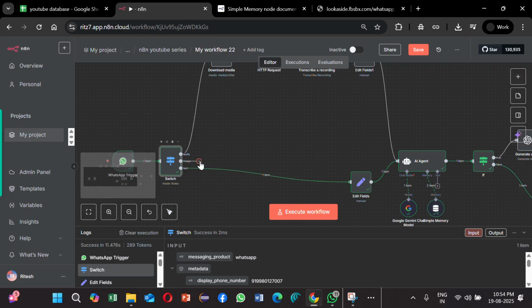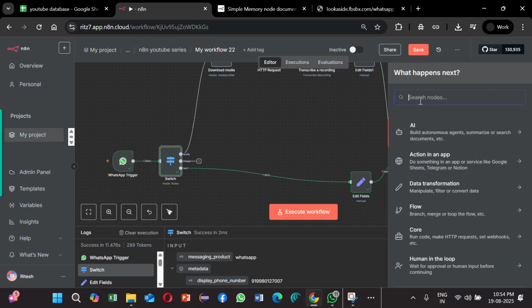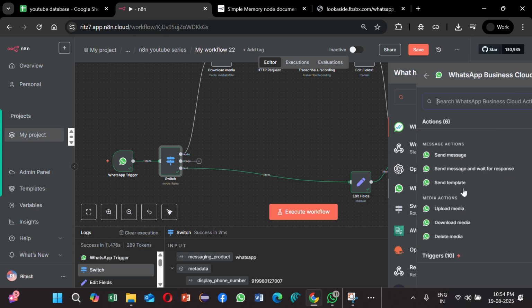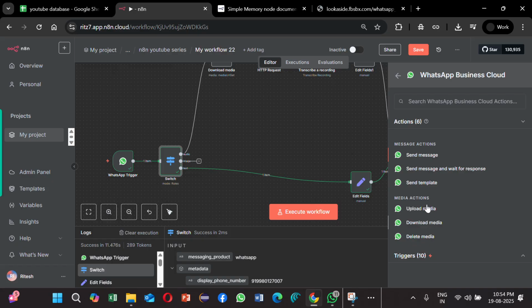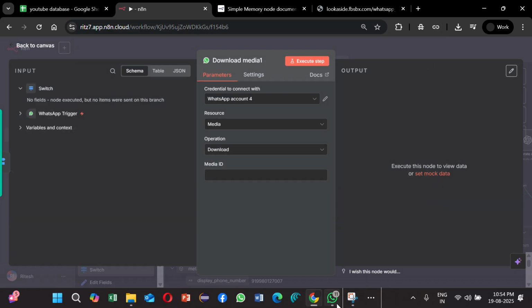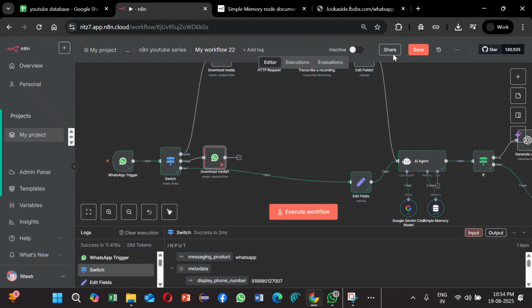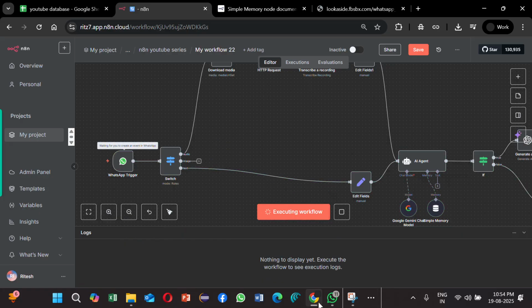So now we have to process images, so let's repeat the same steps. Let's go to WhatsApp, download media, and for that let's send an image. Okay, document. Okay, let's execute this.